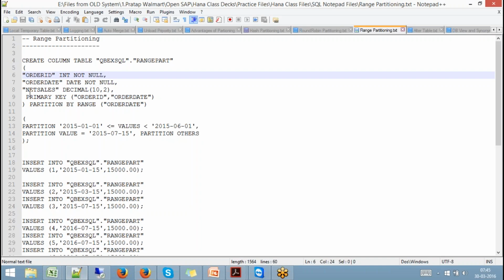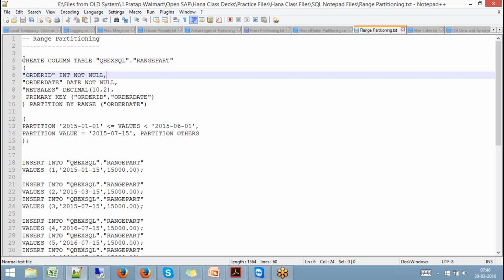Okay, now look at this. Let's say I have data for 12 months, I'll create 12 blocks. Each block will be for 1 month, and then when you do reporting, it reads data only for that particular month, whatever you need. That is called pruning. So when I use range partitioning, I can create partitions based on the value of a field or the range of values of a field, and explicitly control which data should sit in which blocks. This helps me for query pruning, and also the limit of the size of the table can be overcome.